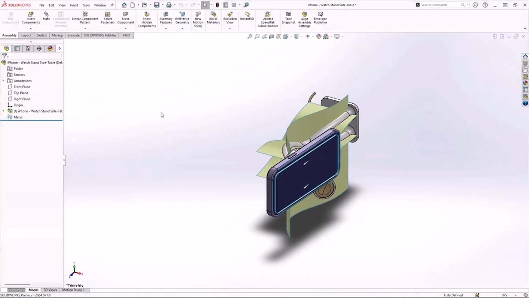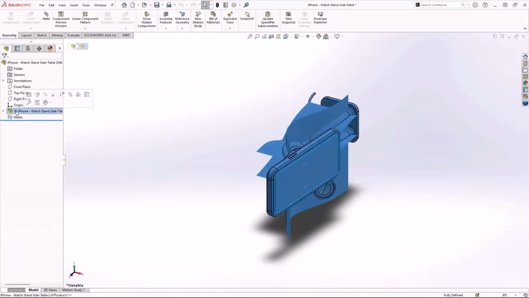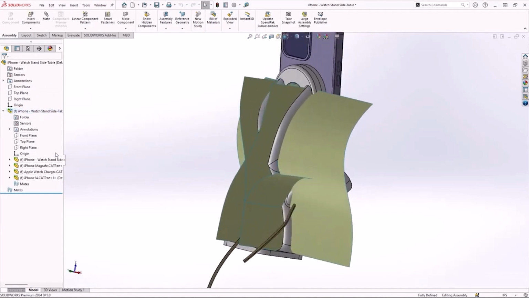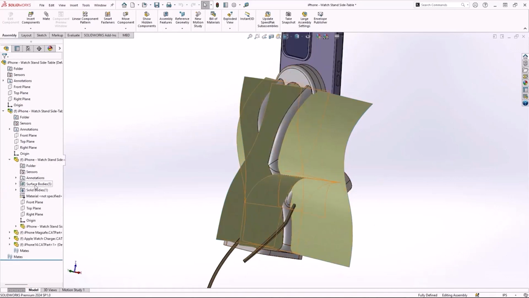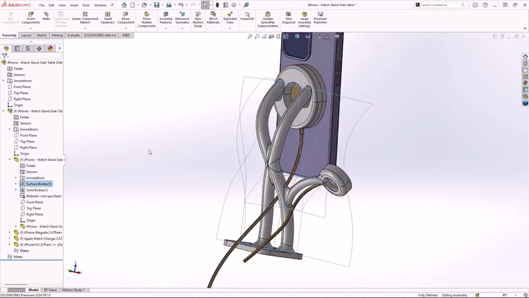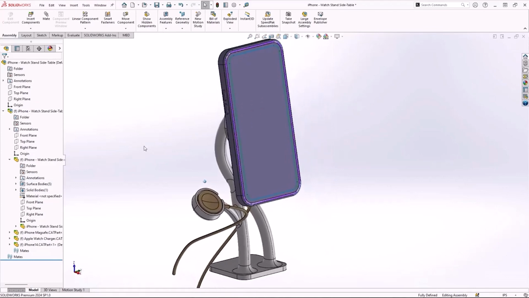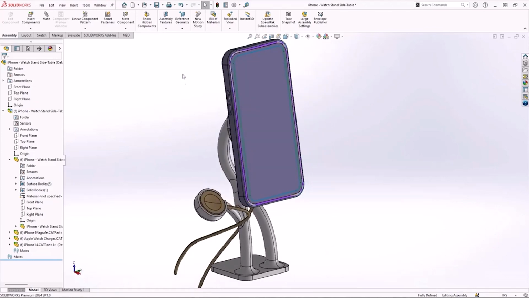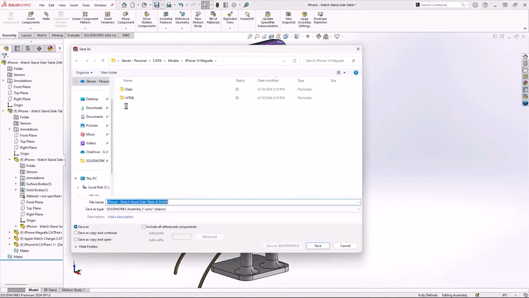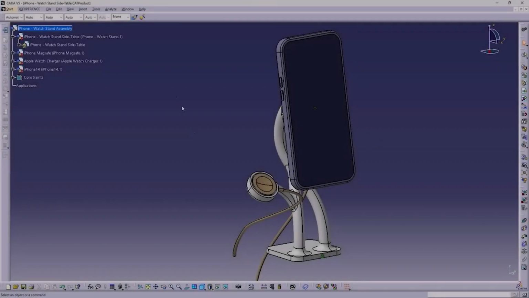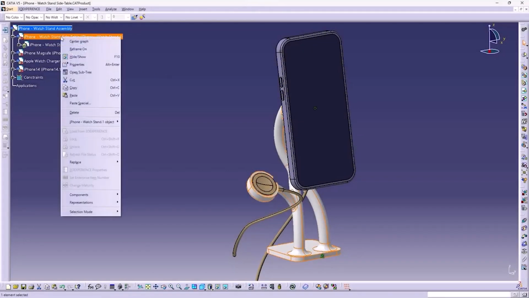You can see we get the little green arrow on our icon for our assembly and our individual parts. And if we expand out our part file, you can see I've got surface bodies and solid bodies. So we can hide and show those if needed. And make sure you save it. And this is just going to be saved as a typical assembly that is pointing to the references to the CATIA part and assemblies.